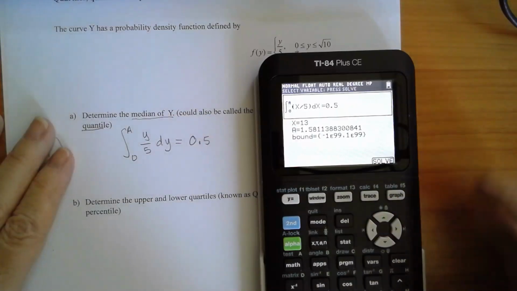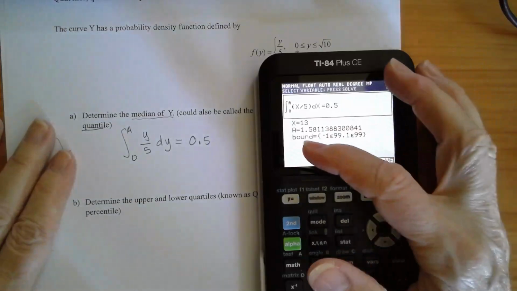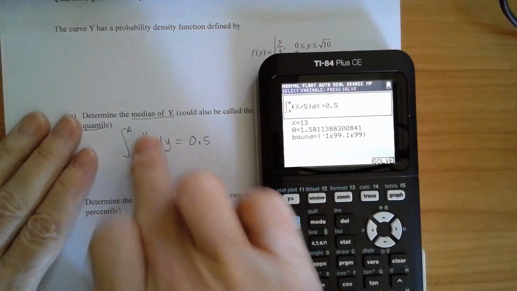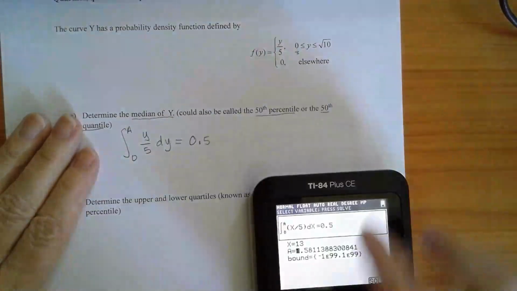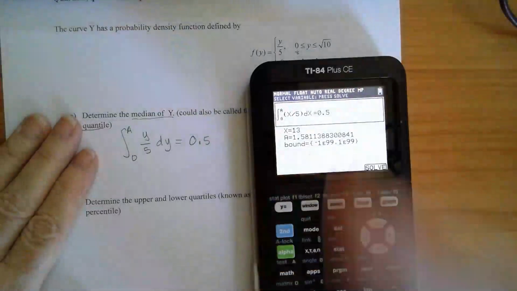And I'll hit OK. Now when this comes up, it's going to be flashing on the x or on the a. You don't care what the value of x is, or in this problem, y. You want to know the middle value, so I want to know what the a is. That's what I'm solving for. So I go down to the a, and I want to pick something that's between 0 and root 10. That seems fine to me.